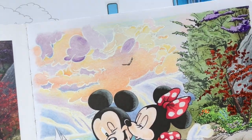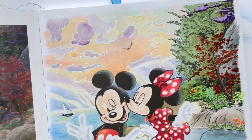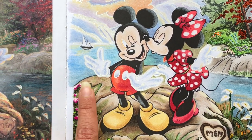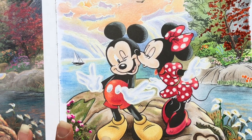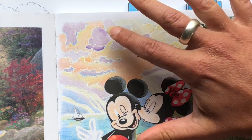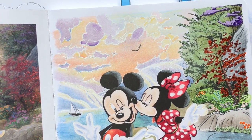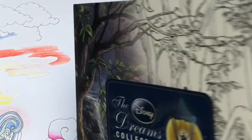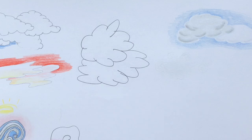That was my main bugbear when I started colouring in this particular book, and what I did was blot out the line art just with a white gel pen. Rather than colouring the clouds in white, you can see none of my clouds are white here — there isn't a hint of white at all — but if you look at that picture you know they're clouds, because it still has that sort of white outline. I'm just going to go over these lines with black ink to simulate what was happening in that colouring book and show you exactly how to deal with it.